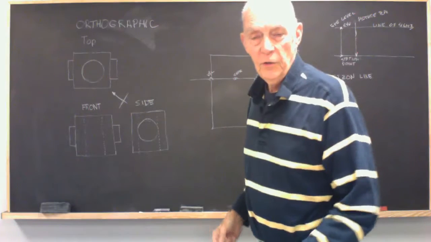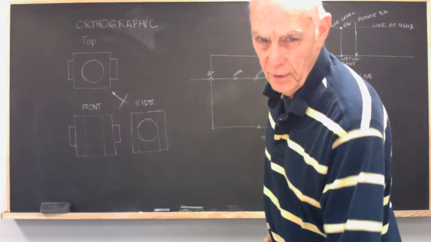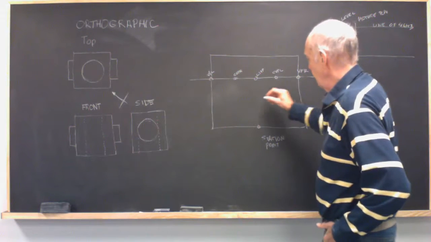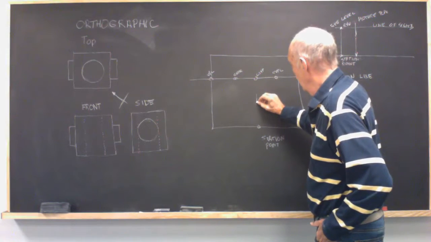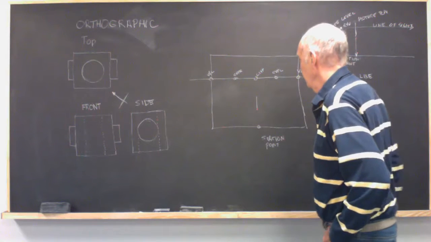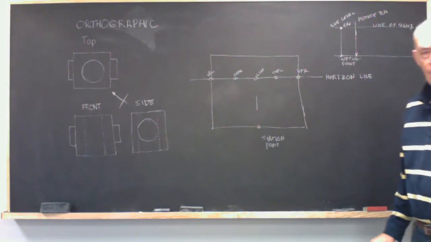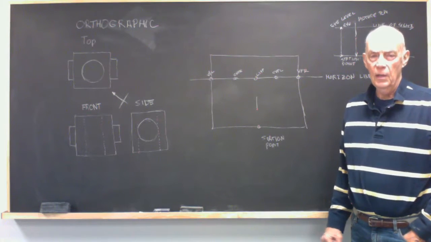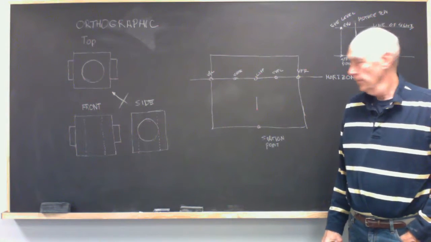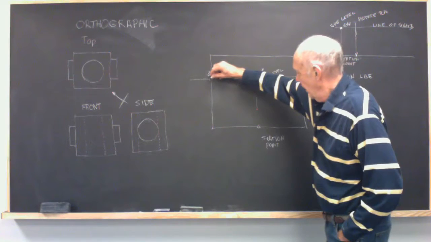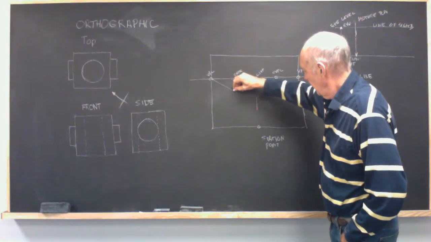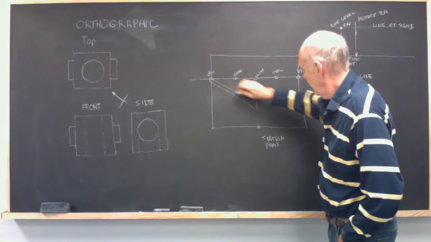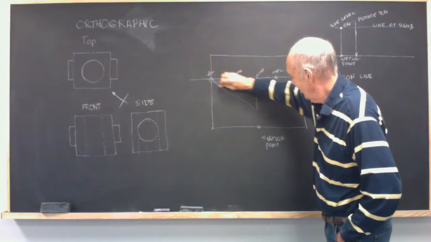So what we're going to do is draw a perfect cube. Start out by drawing a perfect cube. And we'll arbitrarily put the height of the cube right in the center. And this is going to be two-point perspective. We're only going to use two vanishing points. I'll use the vanishing point on the left over here and draw the tracer lines out. And I'm having trouble getting started here.